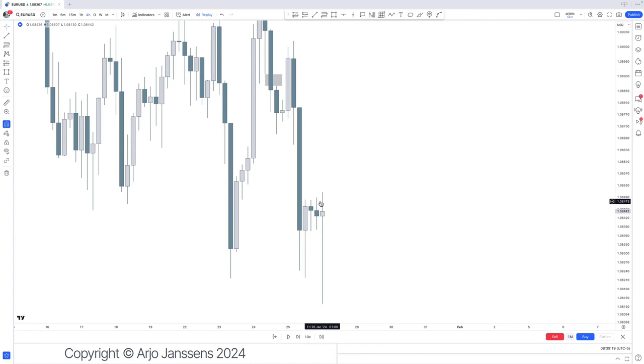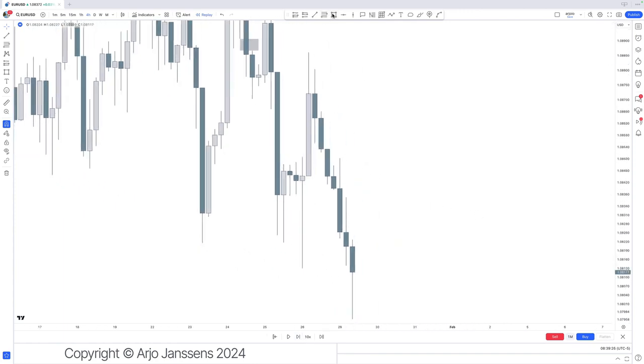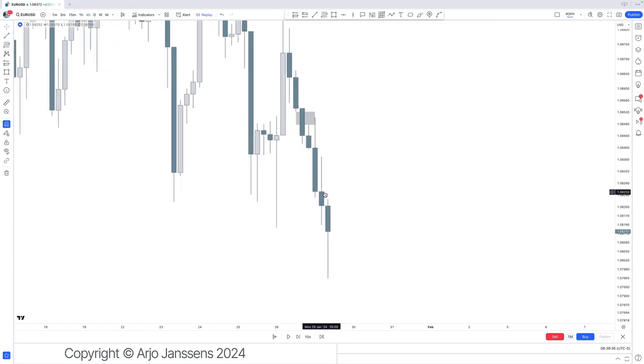So that is what we would want to expect when we come into a fair value gap and the candle already rejects. That's the same for this fair value gap sitting right there. That fair value gap is when we already reject right there on that first candle. So the next candle can only be a down candle. And that is very important, because if that is an up candle in any shape or form, then the only solution after that is to come into that fair value gap sitting right there. But that is weird behavior.